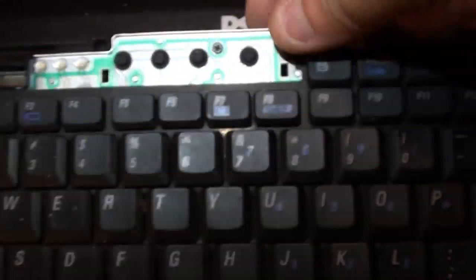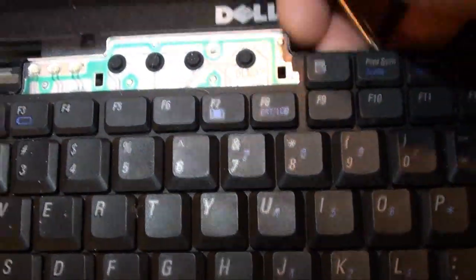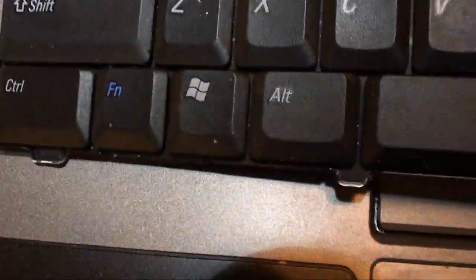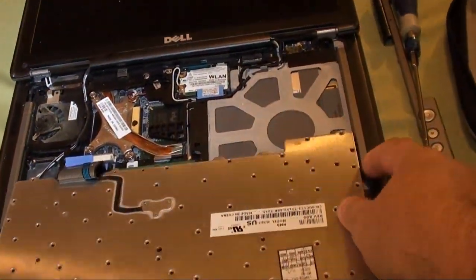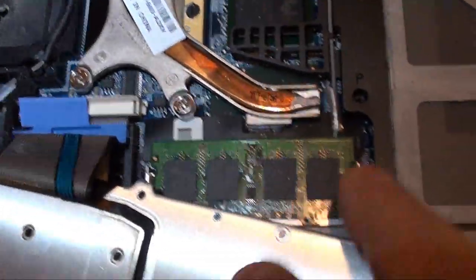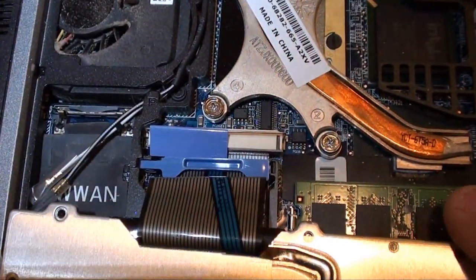Now the keyboard lifts. You just lift her straight up towards you, and then work it out from the bottom. You have all these little tabs which go into corresponding grooves in the wrist rest or whatever they call it on the laptop. Once you've got the keyboard up, just take her, flip her over like so. Here's where you don't actually have to remove the keyboard all the way to get at the RAM. The RAM is right here.